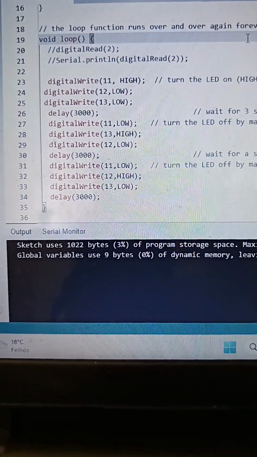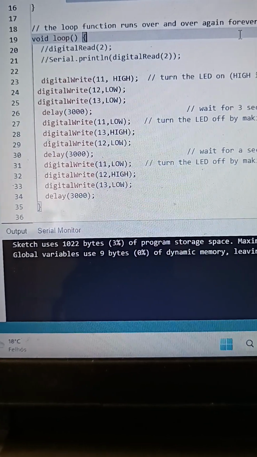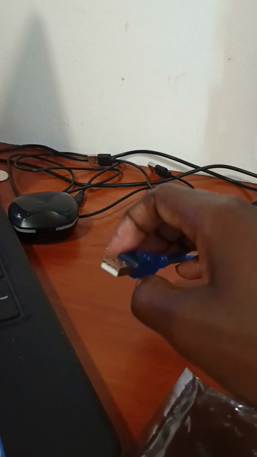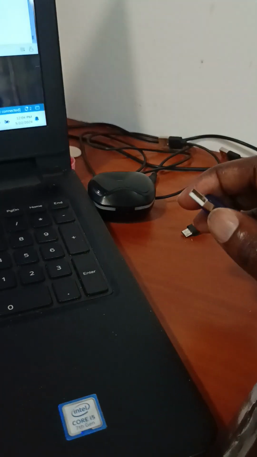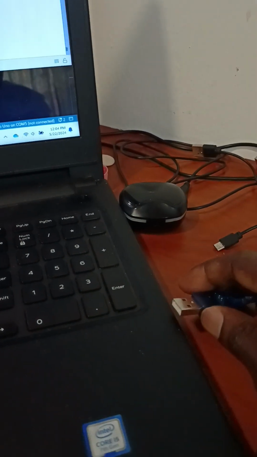If you don't have a USB port, I think you better get an interface for USB, because the Arduino needs a USB port. Then now we've seen how our code is. I'll be taking you back to the code.